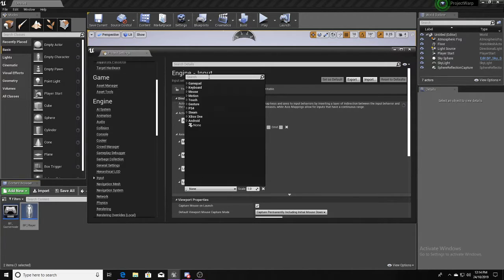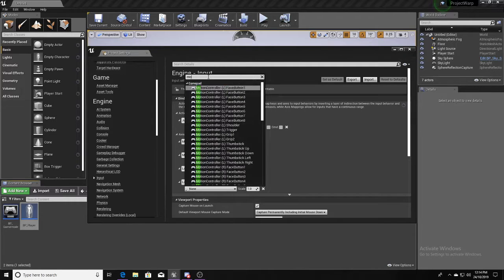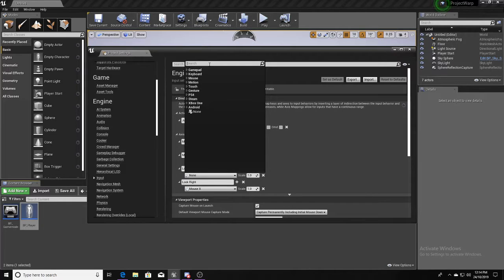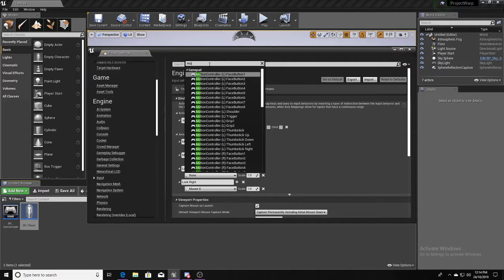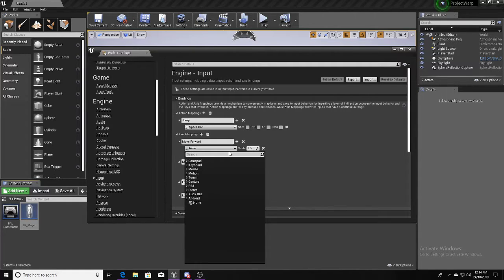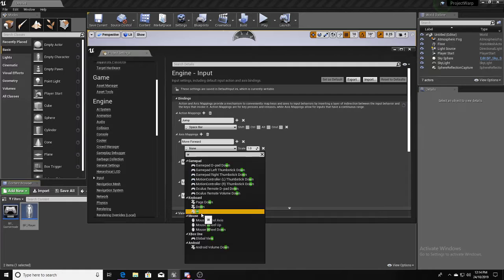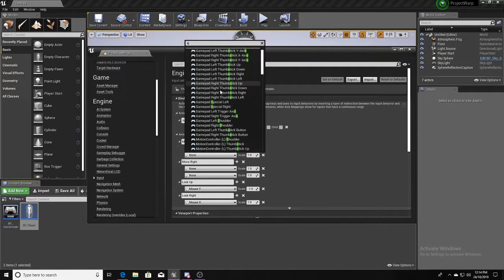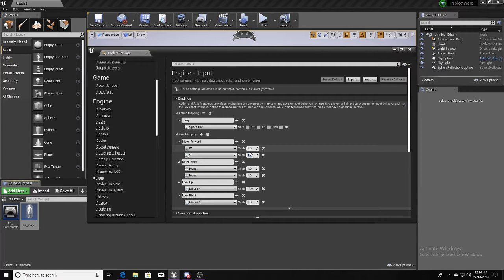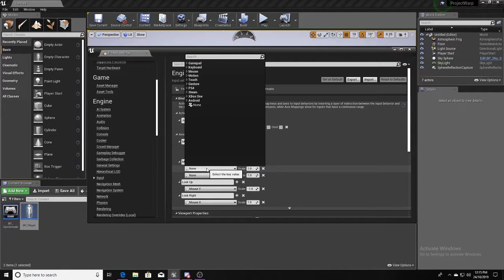Okay, we change look right to be mouse X, and we change that to be mouse Y. This has to be -1, I think. We add 2 of these, so this one's W, this one's S. And we want S to be -1. There we go.